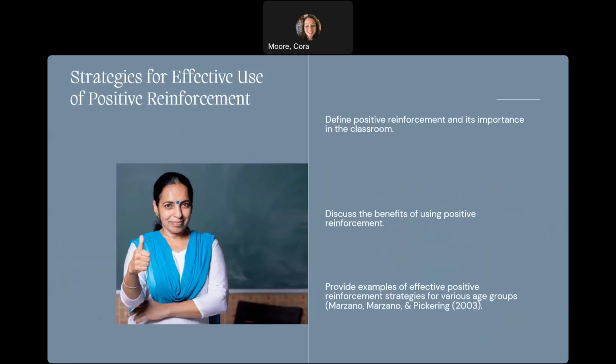Okay. And then, of course, let me say here for just a minute, when it comes to effective strategies, we always want to make sure that we have clear and specific expectations. So we want to have those clear expectations for behavioral and academic performance, and that helps our students understand what is expected of them. And just clear communication in general is how we set the criteria for earning reinforcement, using positive reinforcement, and then, of course, getting those desired behaviors.